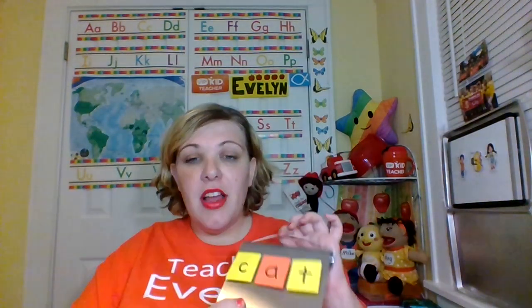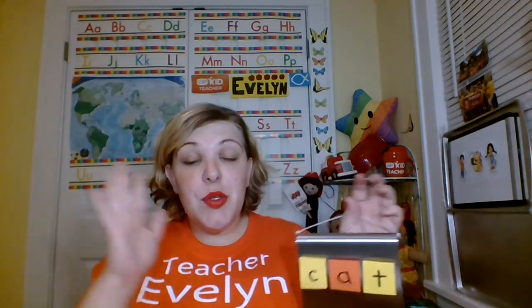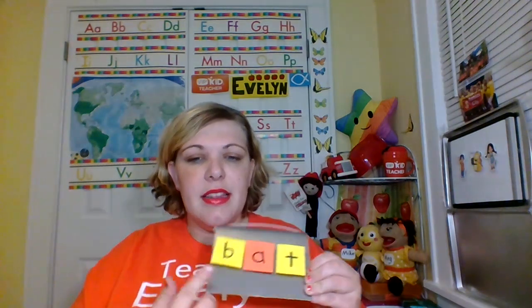For one dollar you can have a small magnetic board. Why is it nice that it's so small? Because we've only got so much space on the screen, and if you're just making a CVC word — that's a consonant vowel consonant word — you don't need such a huge thing. This is a good craft to use to make CVC words, like if you're on a lesson where the last three letters are staying the same and just the first letter is changing. That's the only situation I really use it in.